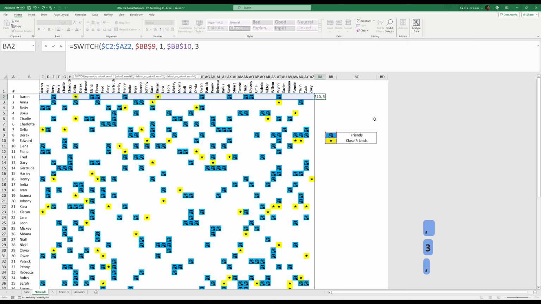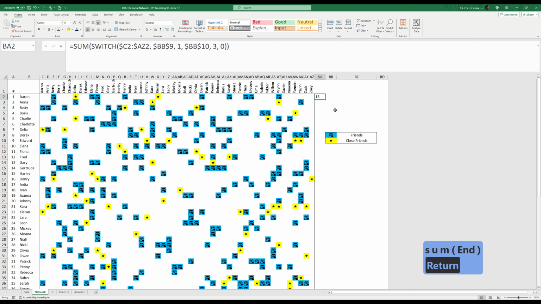For the other of these two, I would assign 0. Like this, and I would use the sum for this. Okay, so this is the friendship point. And I would just copy down.